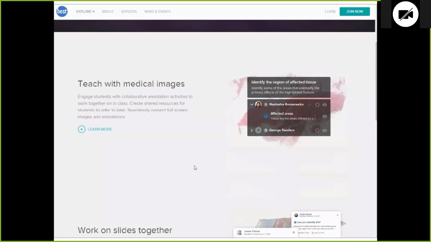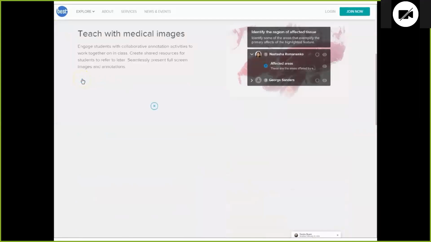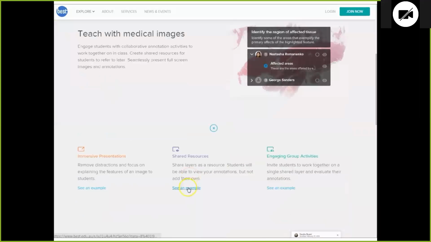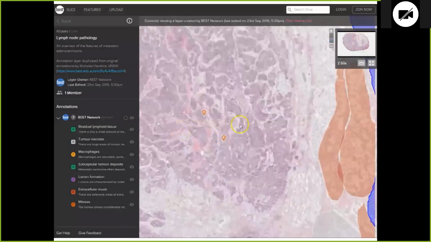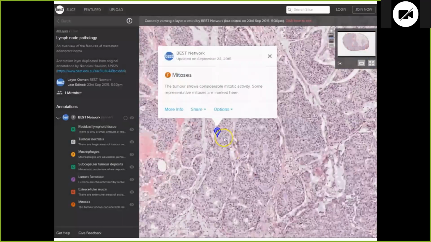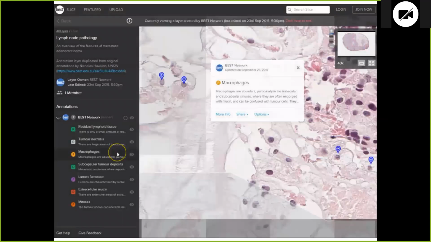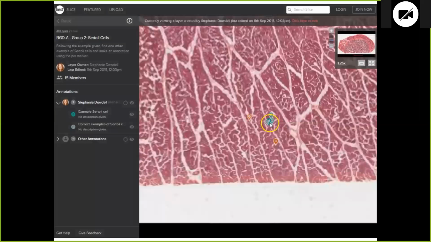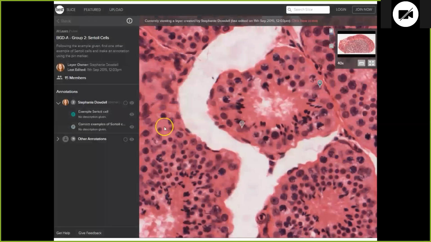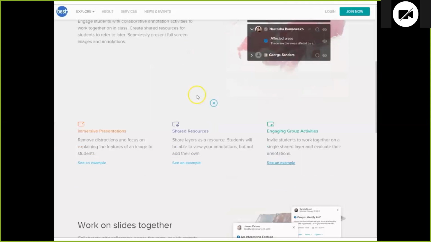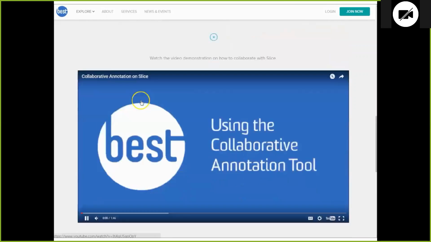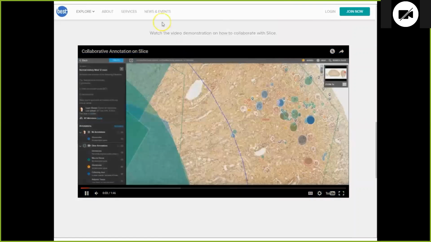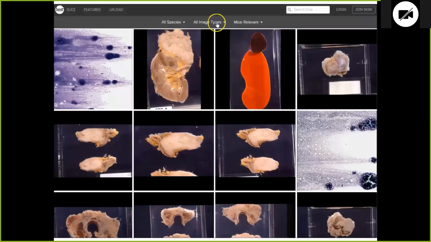So I know most of you have had a chance to look around Slice, but for those of you who are newer to Slice, it's a biomedical image bank that hosts images from institutional collections from around the world. Its annotation tool allows you to mark regions and features of images, and your annotations can be shared with others. The Slice Biomedical Image Bank hosts a variety of images, including photographs of macroscopic, normal and diseased tissue, microscopic images, X-rays, laboratory plates, and you are most welcome to contribute your own images.